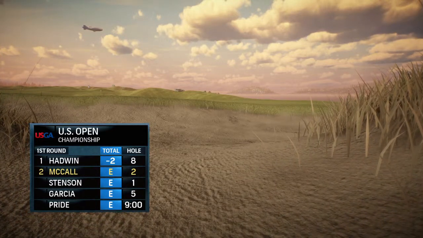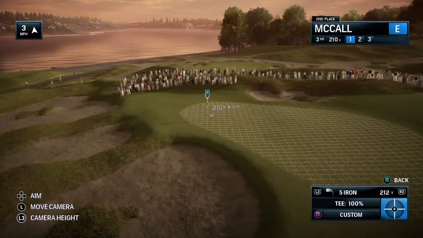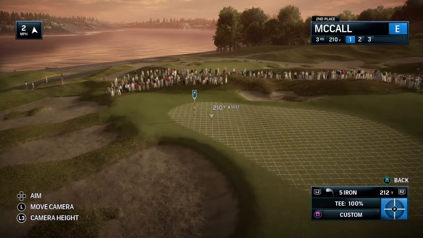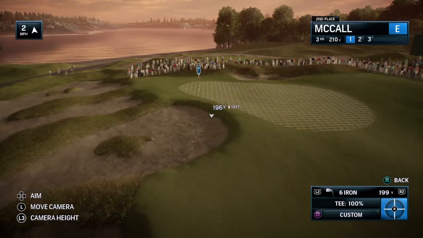Now on to the first par 3 of the U.S. Open here at Chambers Bay. It's all in front of you. Beautiful view there in the distance. You can see the water. Once again, it does slope a little right to left. Don't have to go straight at the flag here. This one's a little bit of a sleeper.